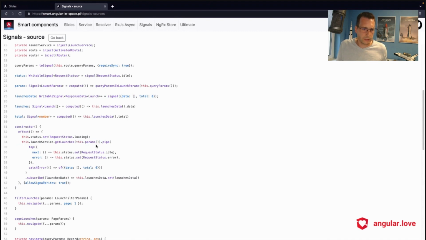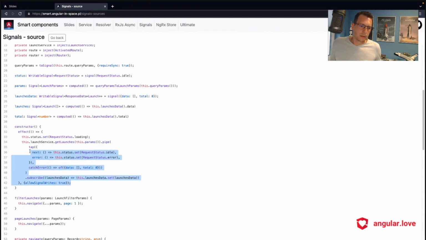So in that case, when the params are changed, I'm setting the status to loading, and I'm making this HTTP request, updating status after this request. And upon subscription here, when data arrives, I'm writing new value to the writable signal, which is launches data, and set it to the result of this request.